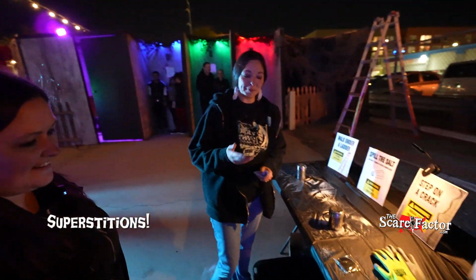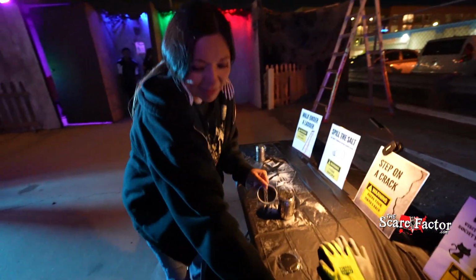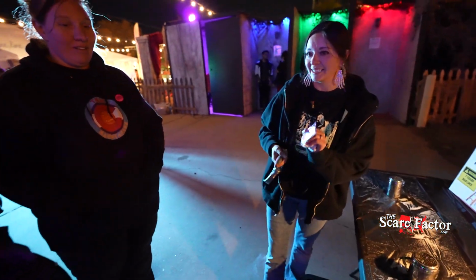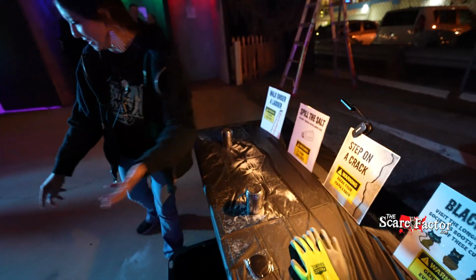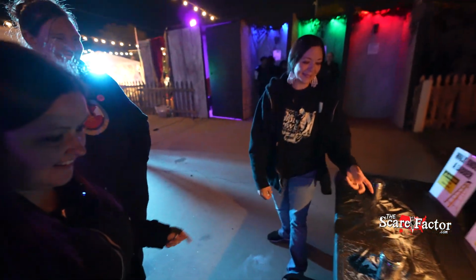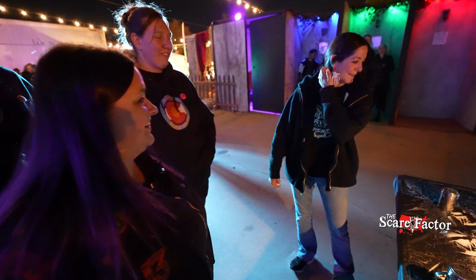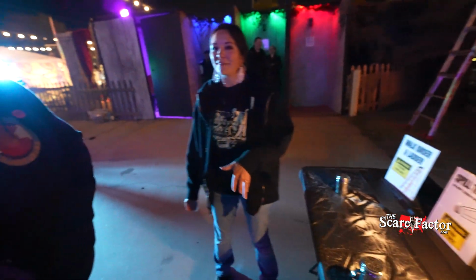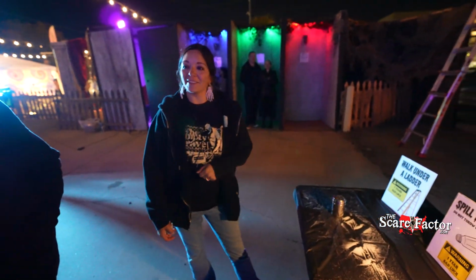Okay, so if you're superstitious at all, we have mirrors wrapped in plastic. Feel free to break them. They work easier on the concrete. Keep them in the plastic so we don't blast... Oh my God. Here's bad luck. Holy cow. Salt. Go ahead and spill the salt. Don't throw it over your shoulder, otherwise it kind of cancels it out. After that, I'm going to have the four of you head over to my red pen here. I'll meet you there, and then I'll explain the ladder and everything else.